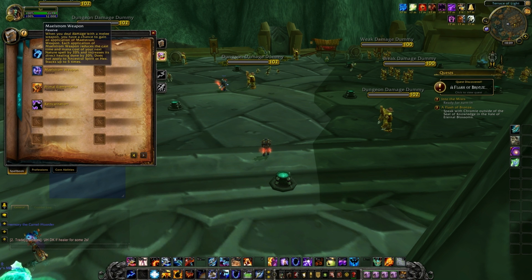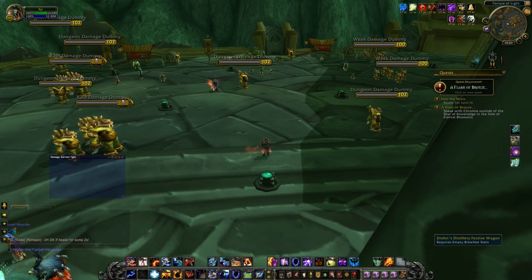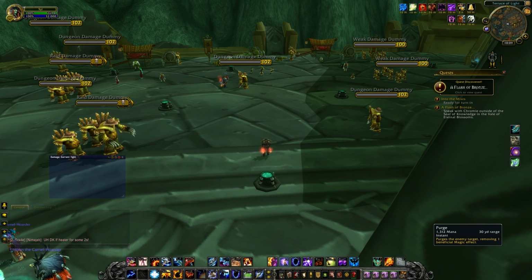Increases does not apply to Ancestral Spirit or Hex. There you go. Does not work with Hex. So yeah, but Hex has to be a full hard cast. But yeah, we still provide a decent amount of utility. I guess Purge will be nice-ish, and we'll have to see how many fights we actually use it with.